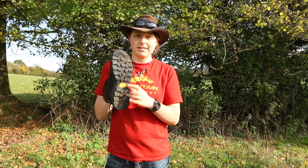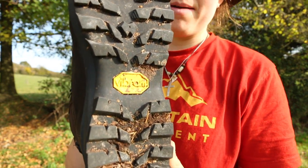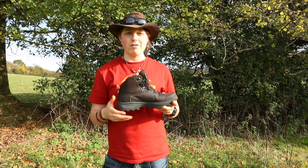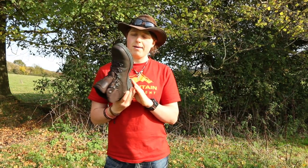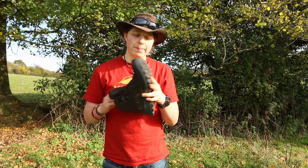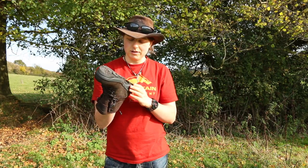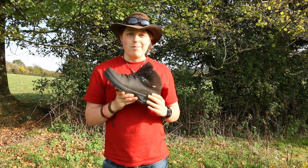Let's look at the outsole — you see this yellow logo? This is Vibram. Vibram is a very well-known company, appearing on all sorts of shoes including trail running shoes and trainers. Basically it's minimum weight for maximum traction and minimum wear. So: minimum weight, minimum wear, maximum traction — super lightweight, very durable, very grippy, reliable, and it will considerably increase the lifespan of your boots.